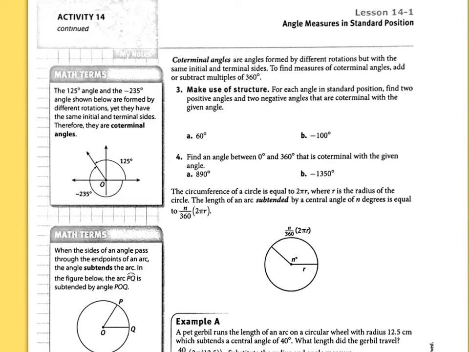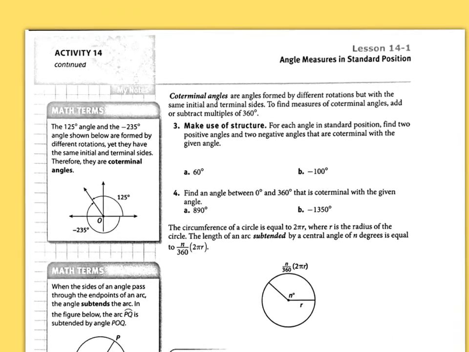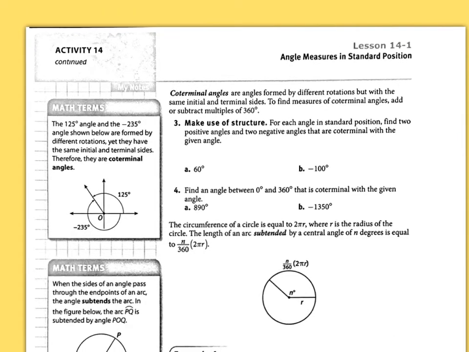Now we're going to talk about coterminal angles. Because we can spin this in any direction we want, as many degrees as we want, there's an infinite amount of angles that stop at every spot. For example, let's just take a look at 45 degrees. Just plain old 45 degrees. I can get there by going up and just going the short way. I can get there by going down and going the long way. I can get there by going all the way around plus a little bit more. And of course I can get there by going down all the way and then plus a little bit more.